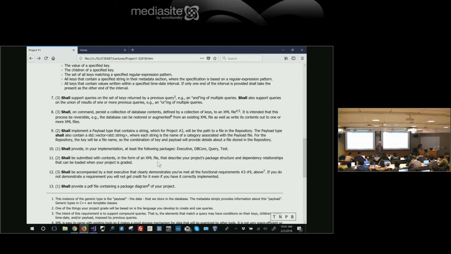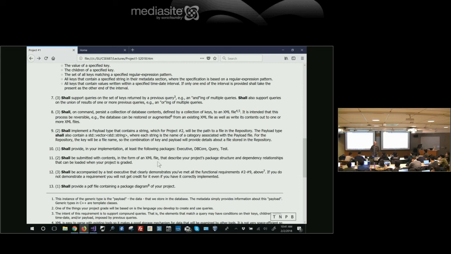Other questions? One interesting thing has to do with the payload. You say, gee, the payload is an unspecified type, an arbitrary type. We've specified what it will be for this project.